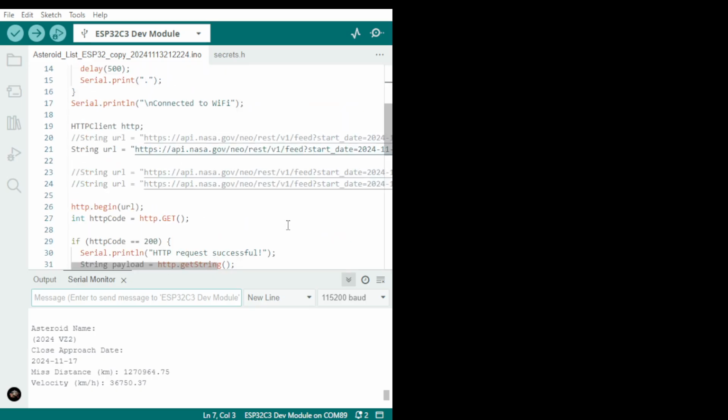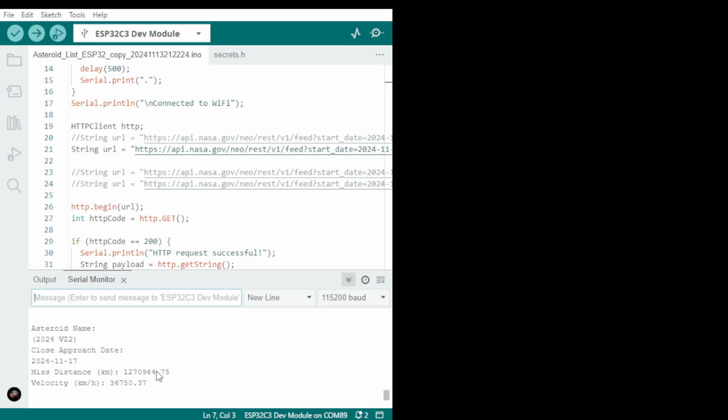No, this actually does not give you in this case, sorry, the ID of an asteroid, because you choose it after. In this case, I'll show all of them for this date. That we have this one. Asteroid name is 2024 VZ2, close approach date on the 17th, which would be in 3 days' time, and a missed distance from the Earth in kilometers, okay, but you can change it to AU, astronomical unit.